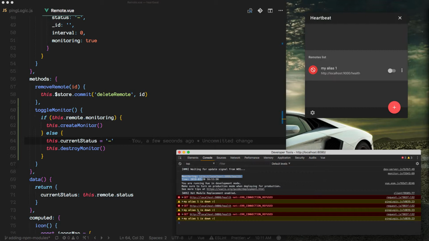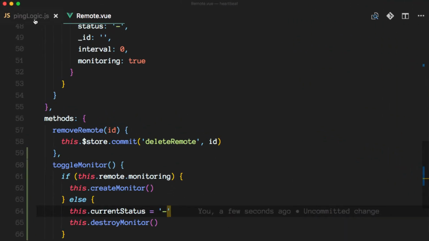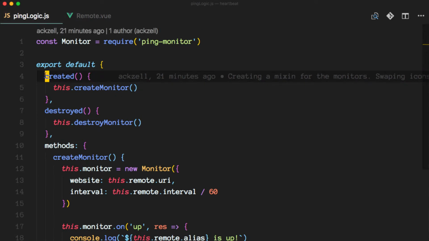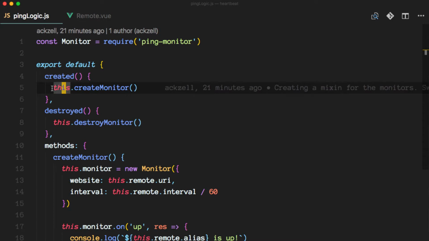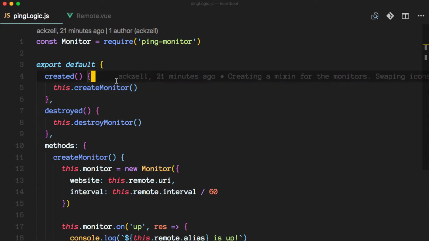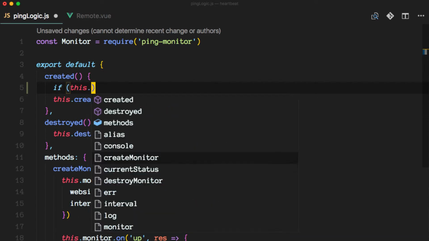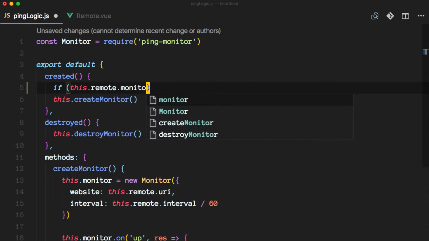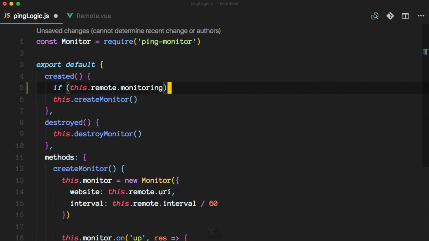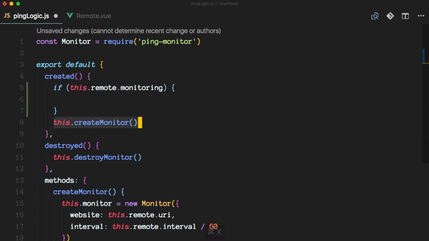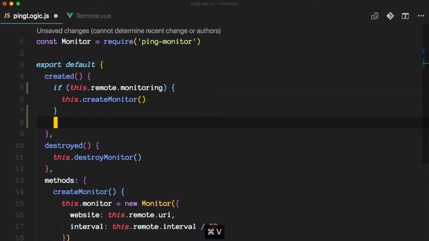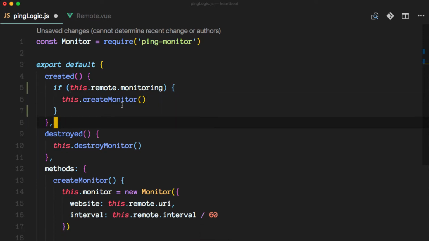The reason for that is, if we recall, on the mixin, the created hook that we have here is actually creating the monitor every time, and all we need to do here is to add a check here that we are having that flag turned on. Then we should monitor.